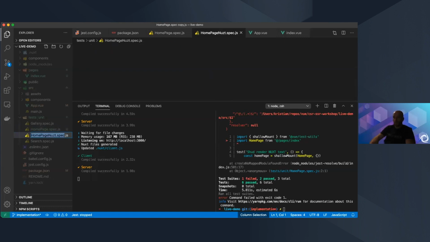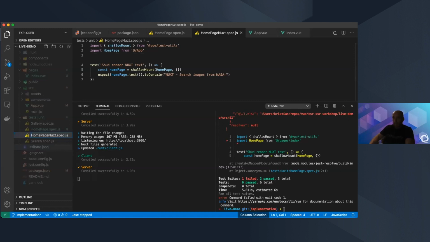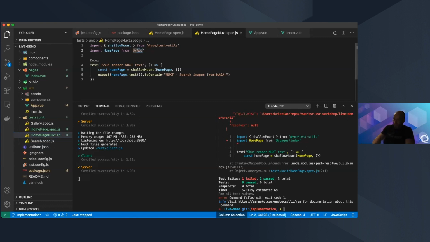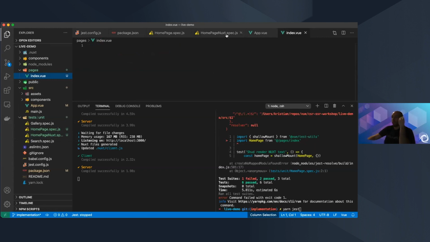This is going to come from pages, index, and this is going to be called next. Okay, so now we have a new test for the new pages we are going to create. That is this one that is empty for now.